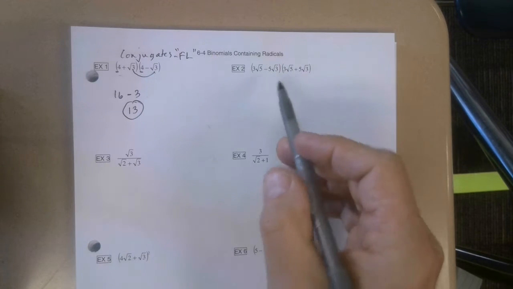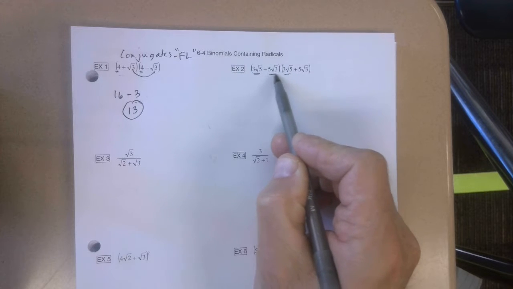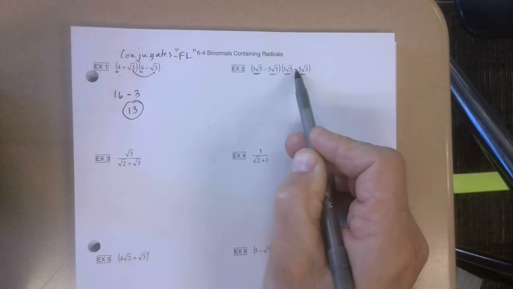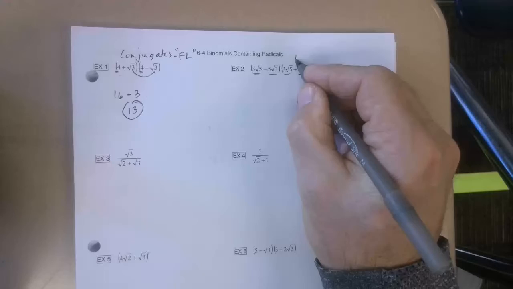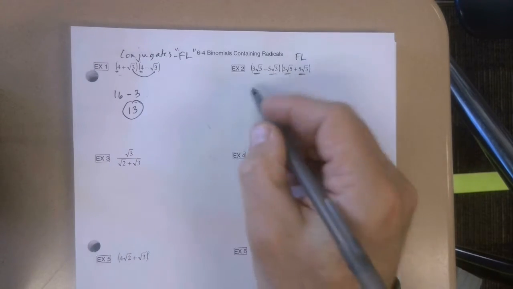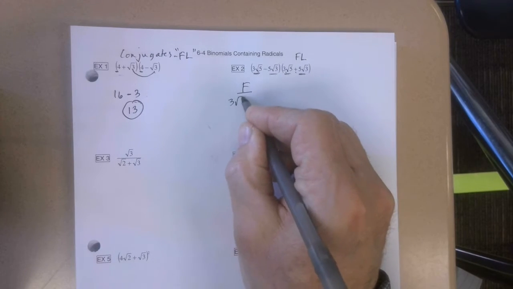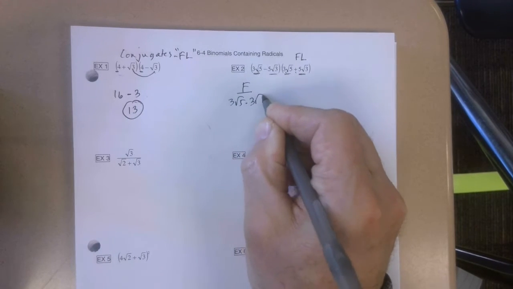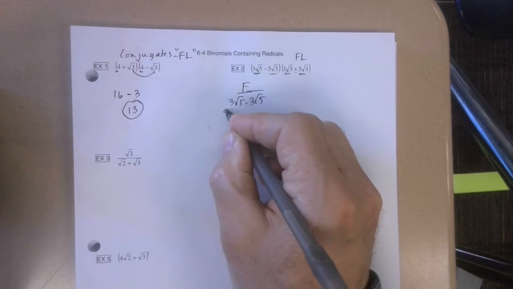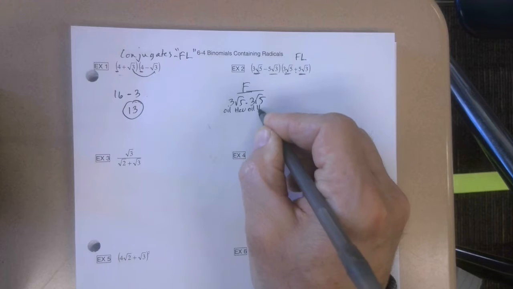Now I look at this one. 3 square root of 5, 3 square root of 5. 5 square root of 3, 5 square root of 3. Opposite signs. Guess what? I can flip. Now, I better show my work on this one, but the F is the first. 3 square root of 5 times 3 square root of 5, and this takes you back to what I taught earlier. There's oil, there's water, there's oil, there's water.